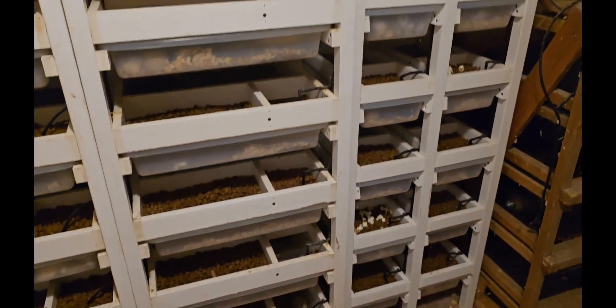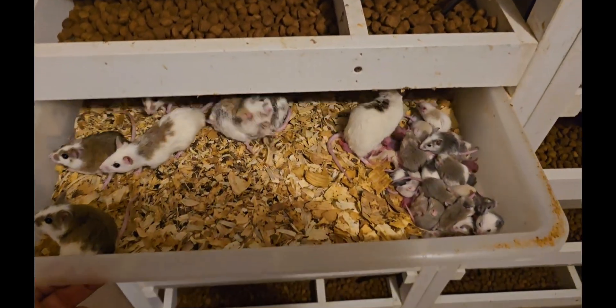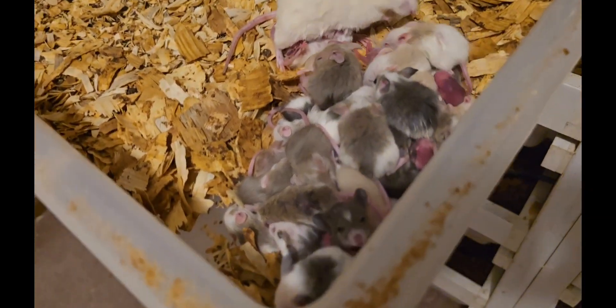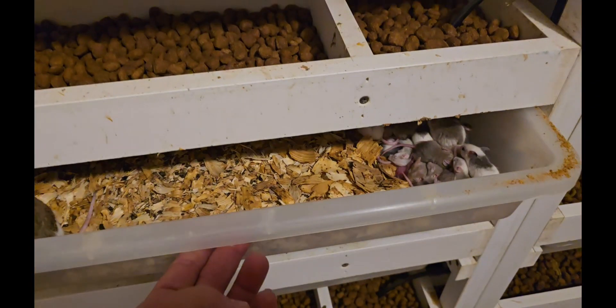I'm in another room you haven't seen yet. I got some critter cages behind me — I don't really use those too much unless I have overflow in the racks. Here are the racks — got these from my buddy Matt, thank you Matt. Let me show you what they're filled with — look at all them baby ASF! They are such cute little guys. They'll bite the hell out of you if you let them, so don't let them.